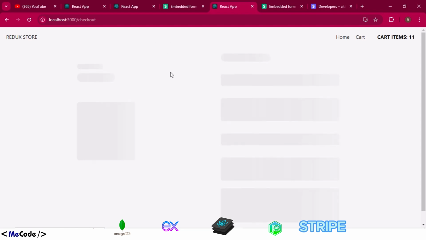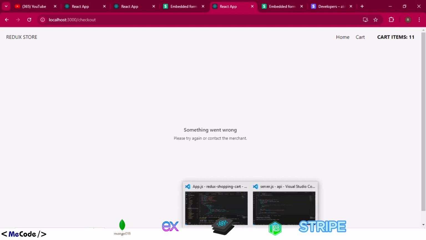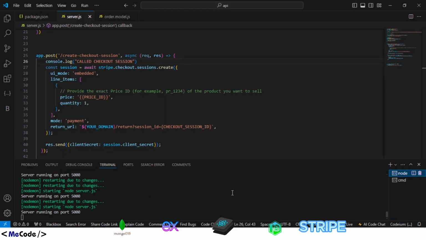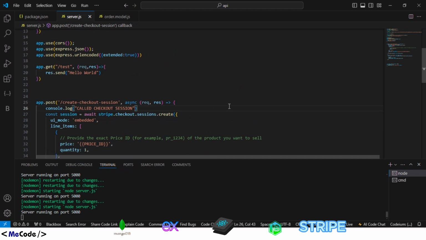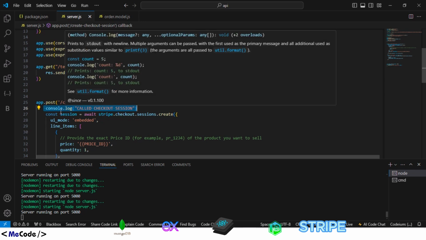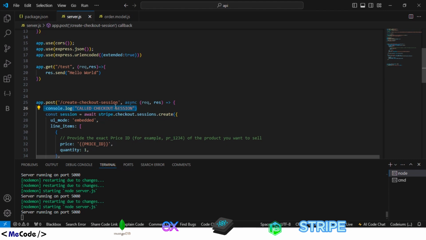So while calling the checkout page, it gives a call to our server. So let's check our server. As far as I see, there is no call to the server, because we are consoling here that if this function is being called, we will get the console log here, but there is no console log.